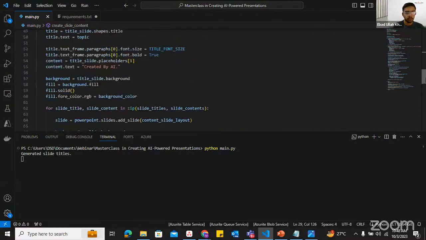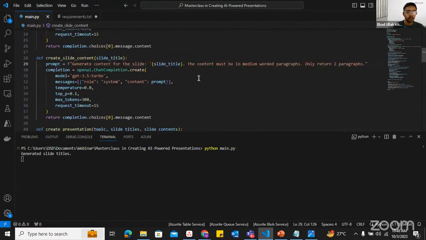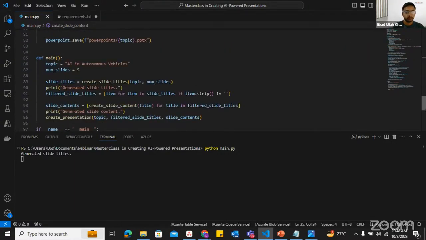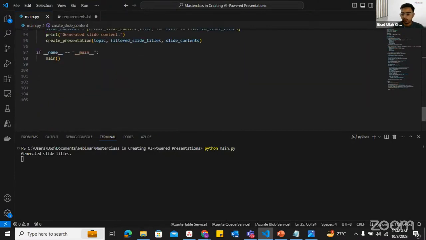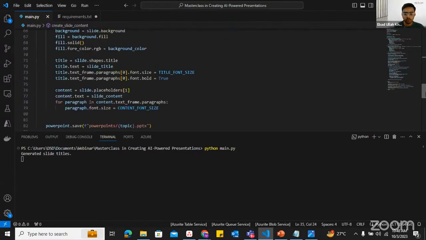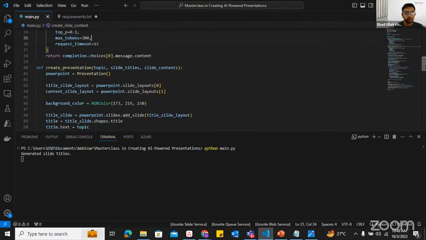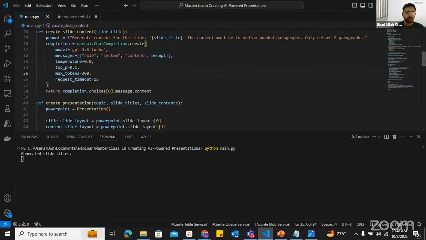We can even remove the request timeout because it can increase. So for the content, that's how you can do stuff. Let's wait. It's taking time because we are generating 300 tokens for each title.